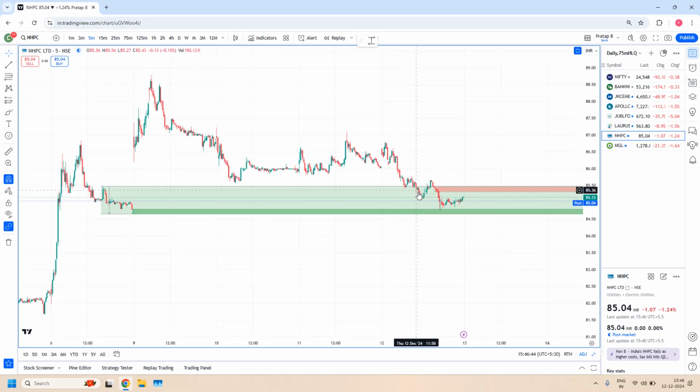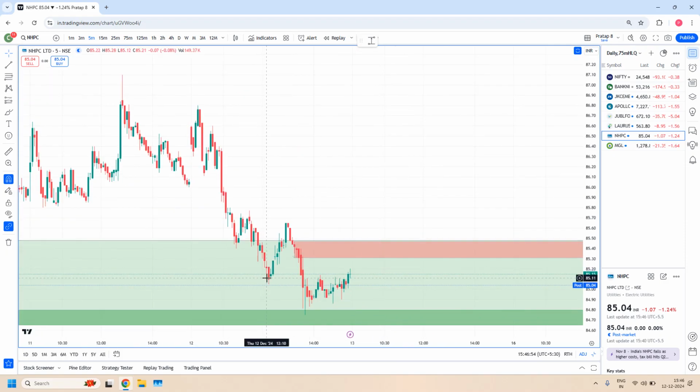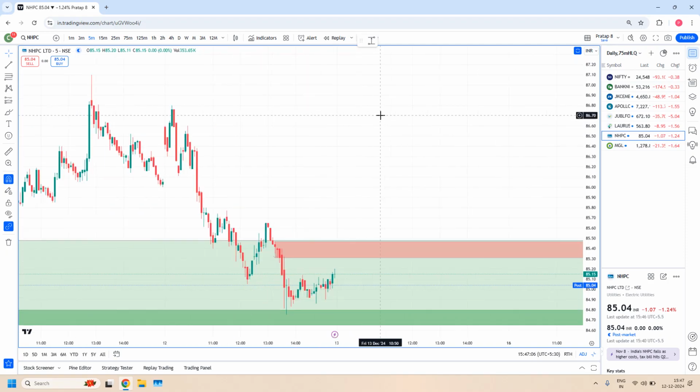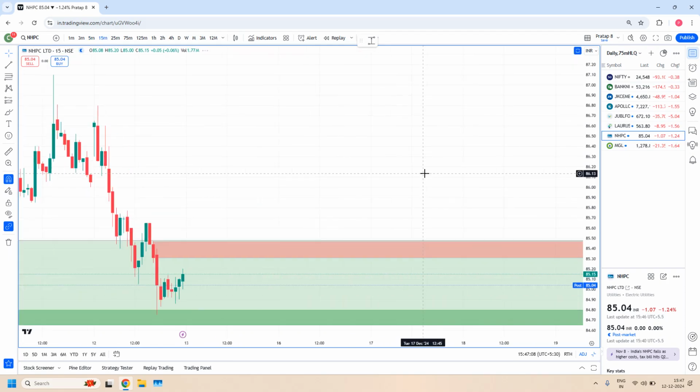Apart from that, prices entered into this pro gap area and moved up. This is a confirmation that prices came near to the zone. Maybe there is a strong institutional order flow. And today prices entered into this zone. When it entered at afternoon 1 o'clock 40 minutes. And we have a 15 minutes target zone.